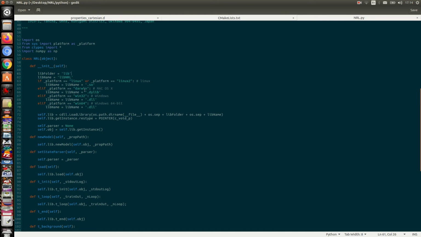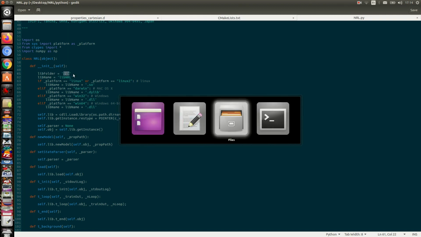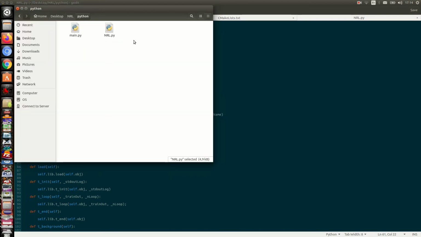For Windows or Mac OS, it may have different extension names, but it's assumed by default that it's here in the lib folder. So you can change this path if you want, but let's stay with the default thing. So we're going to build our shared library in this folder named lib.